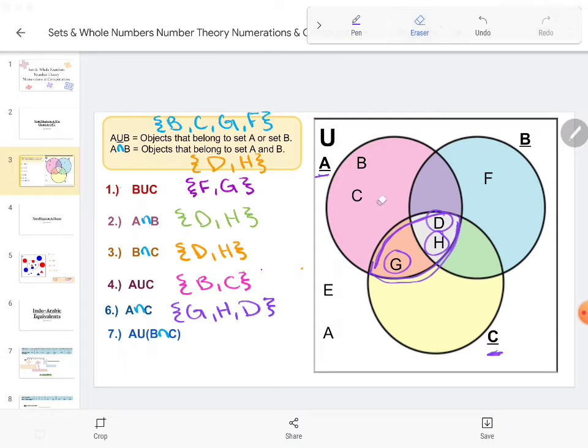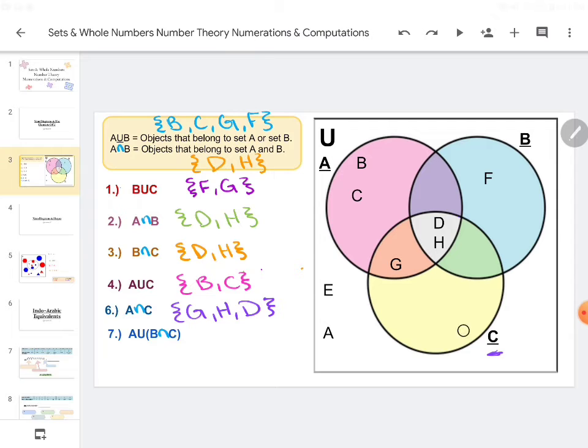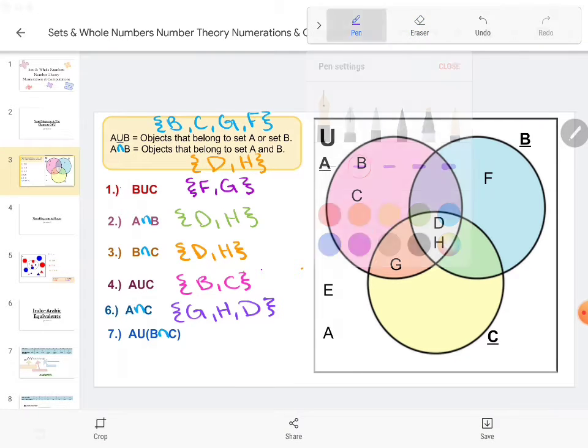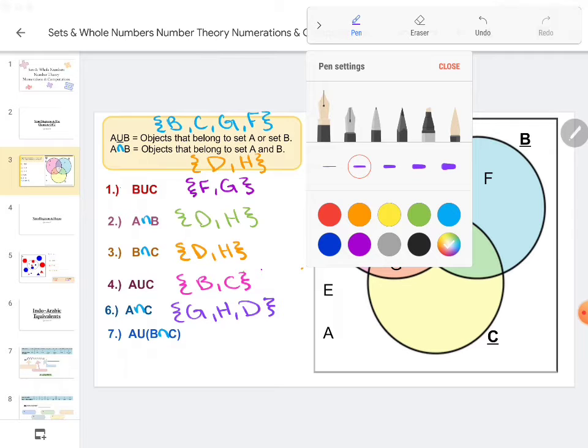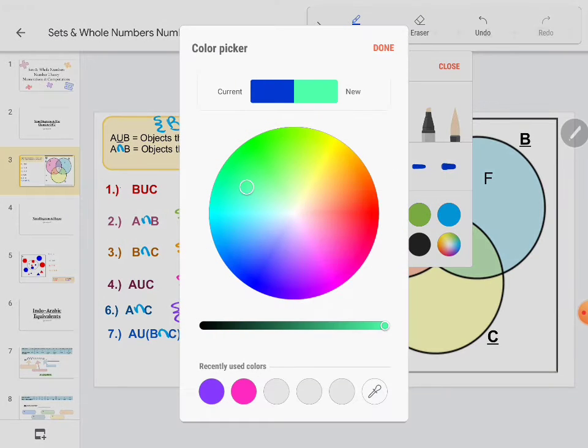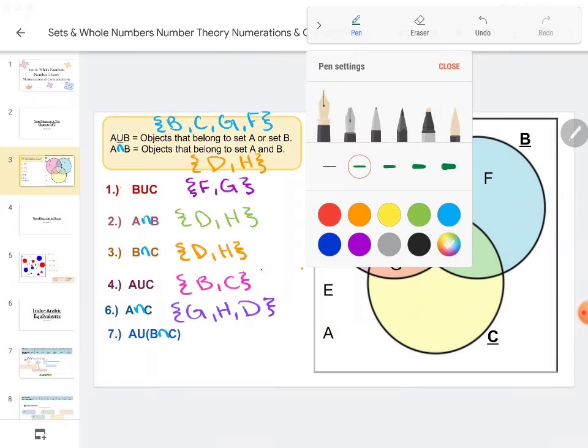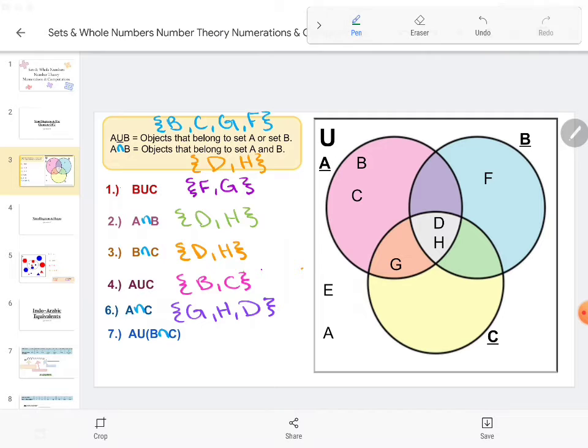And now for our final problem, and I know this one looks a little tricky. It's actually not quite too bad. We'll switch our color to something exciting. Somewhat exciting. We'll do a dark green. It stands out, kind of.